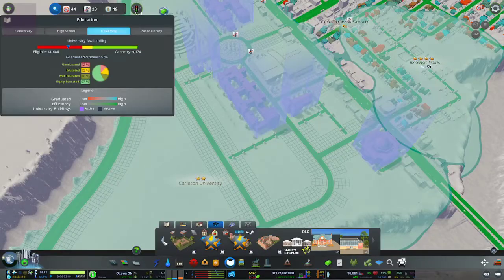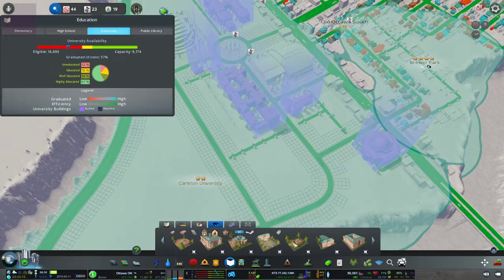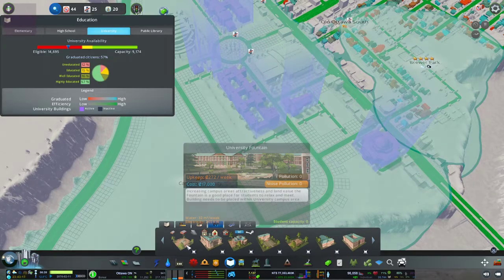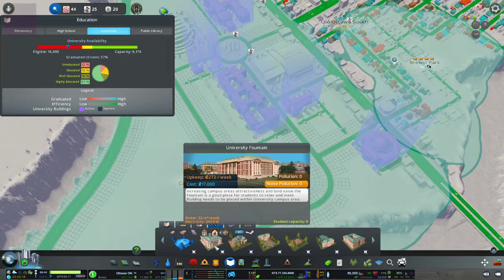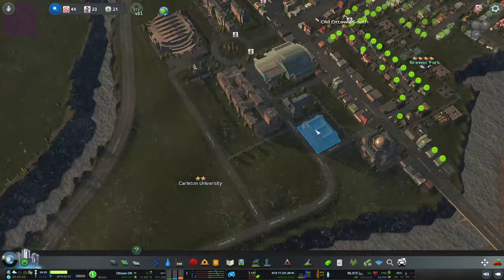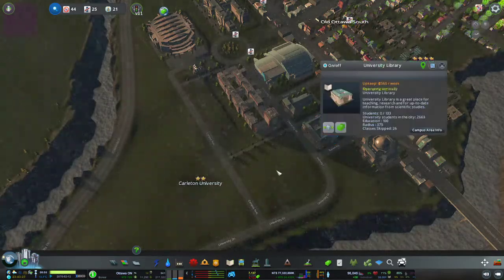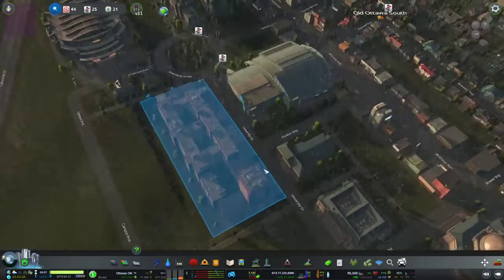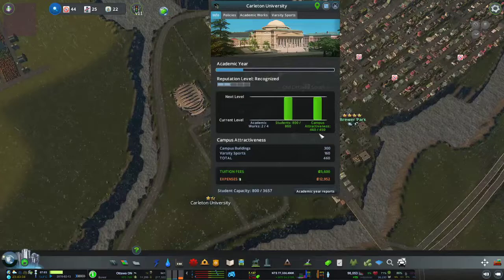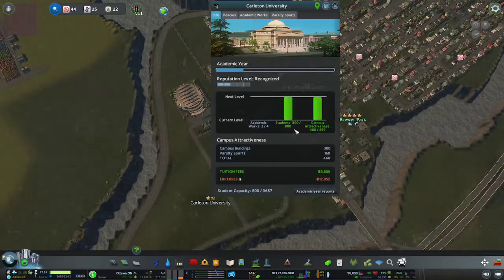Let's see another building here. What is this? This is Academic Statue. Not quite what I was looking for. University Fountain. Not quite what I was looking for. University Library. That I think we will put in. Let's put that right over there. Does that hold any people? It has a capacity of 133. Now, let's see what that does for attractiveness. Yes, it brings it up. Oh, it's brought the population of the students up as well.